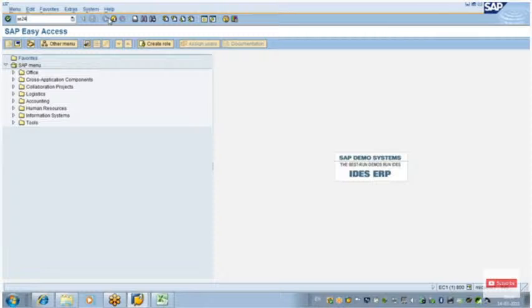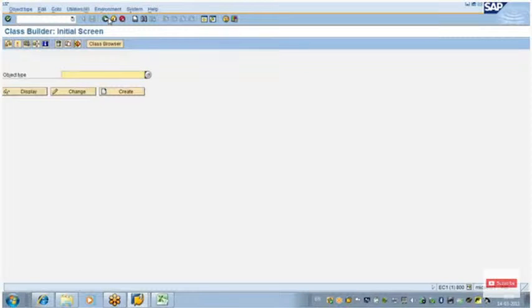Now I'll go to SE24. Here give the class name. Class name should start with Z, and SAP will suggest this naming convention: whenever you are creating a class, create it with ZCL underscore.